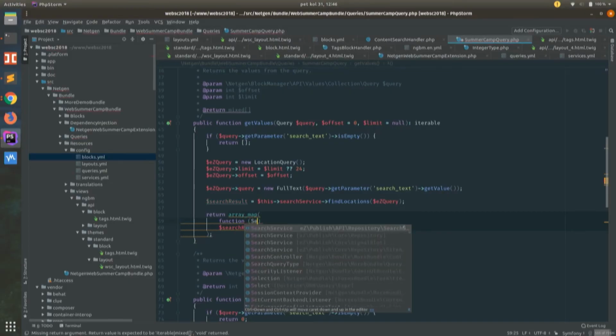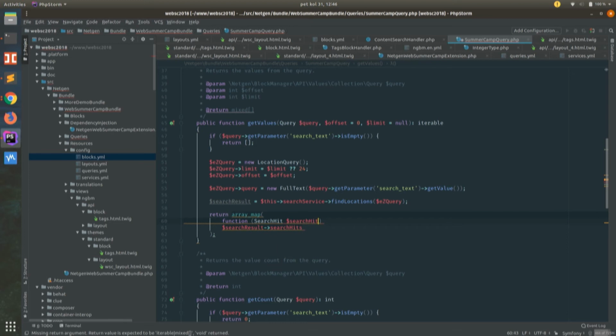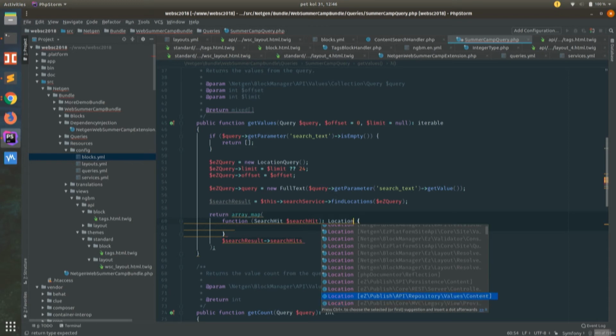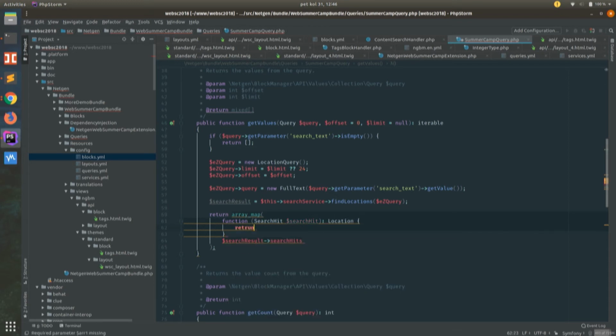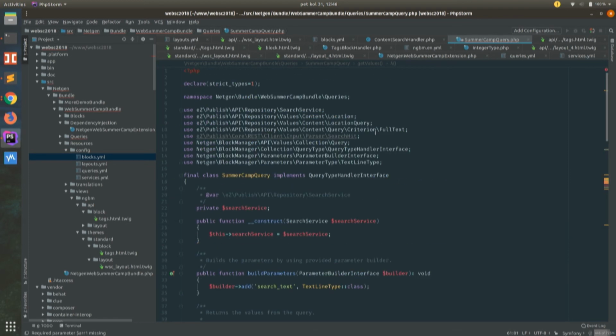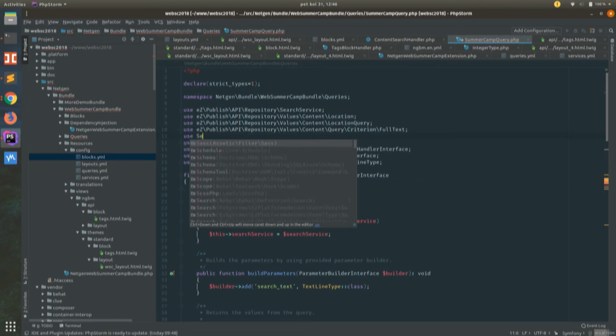So we do that with a simple array map. And then we specify that the closure returns an Easy location. And then we just return search hits. Oh, probably the wrong search hit type hint. Yeah. Just a second.